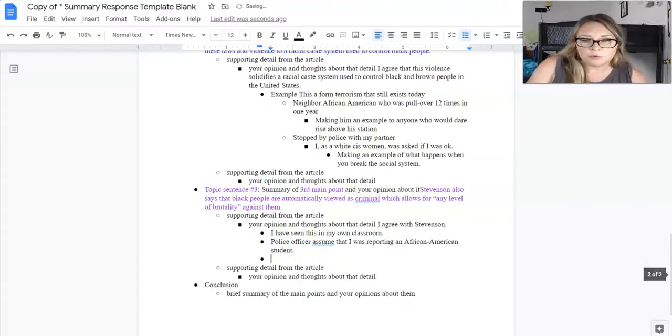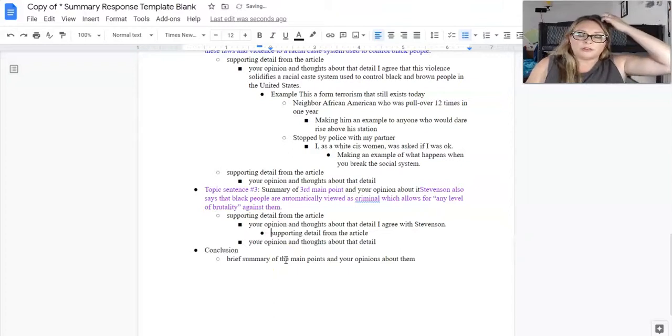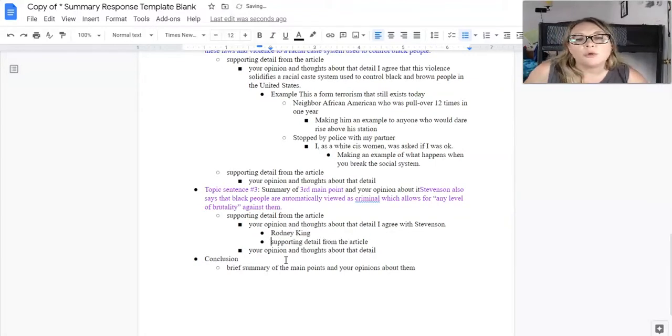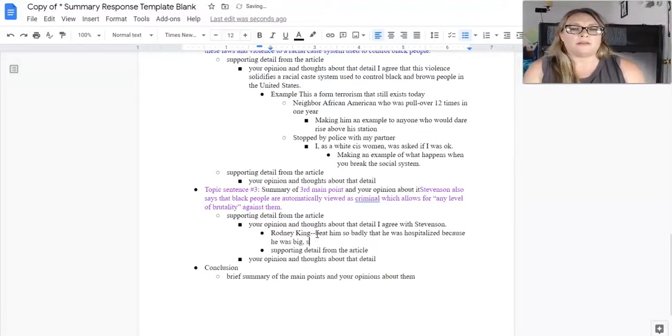And then I would also, actually, before I put that, I don't really like that. I would go that maybe we have seen this in the form of something like Rodney King. Some of you guys are not old enough to remember Rodney King, but I do. I remember watching that clearly, the video on television, right? That it was okay to beat him so badly that he was hospitalized, because he was big, strong, and dangerous, right? So it's that whole idea that they're somehow dangerous, right?